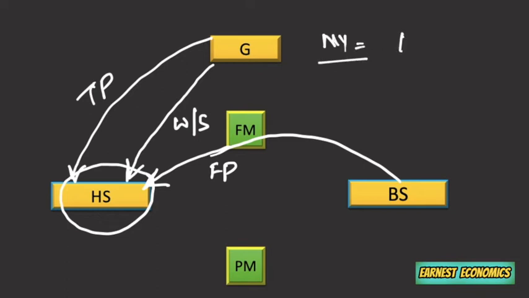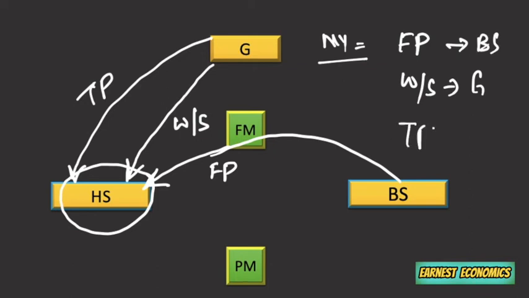So you have factor payments, you have wages and salaries on part of the government. Now this is on part of the business sector, and then you have transfer payments on part of the government. So these are two by the government sector, and this one is by the business sector. Again, this needs to be kept in mind to understand how a macro economy functions.